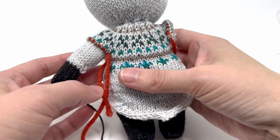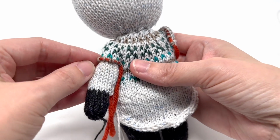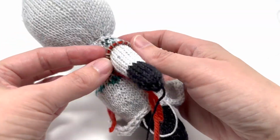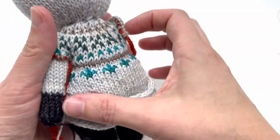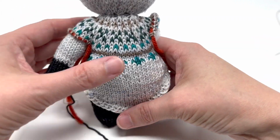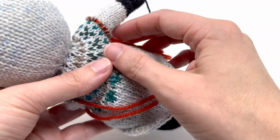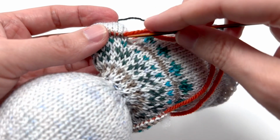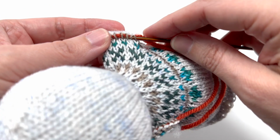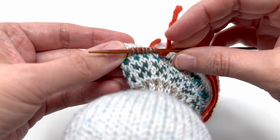Okay, so in the last little part of this tutorial, what I'm going to show you is, now that I've knit the inner arm for the ghost, I need to go back and get these stitches and knit the drapey outer arm that kind of matches his little ghost sheet here. The first step is just to put these held stitches back onto double point needles. We're not picking up from them this time, we're just sliding them back onto needles.